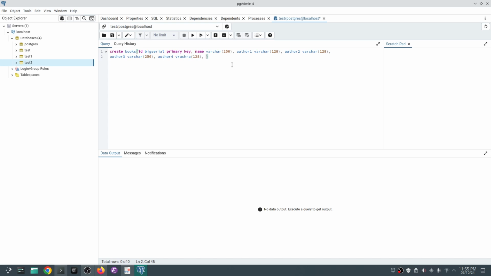ISBN number consists of digits only, but still you will put that in the varchar category. I don't know how many digits there are, but usually they are not more than 32 characters. So we'll call it ISBN. And then we will have price of the book.